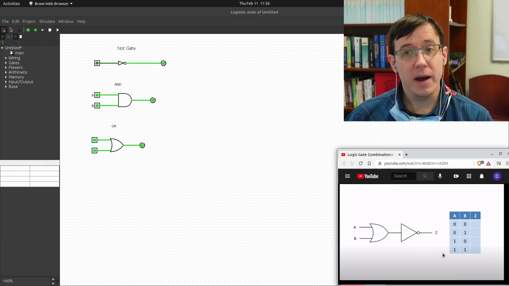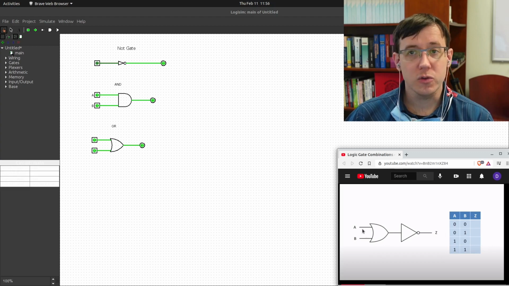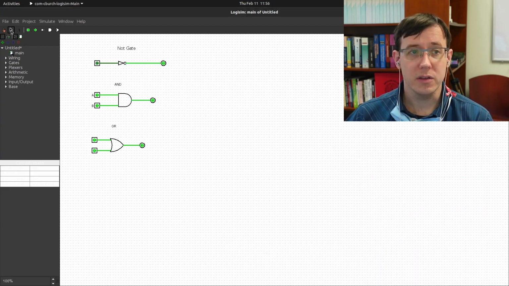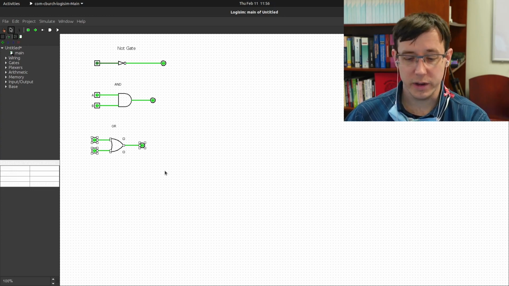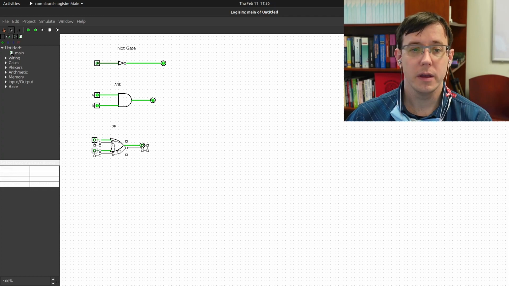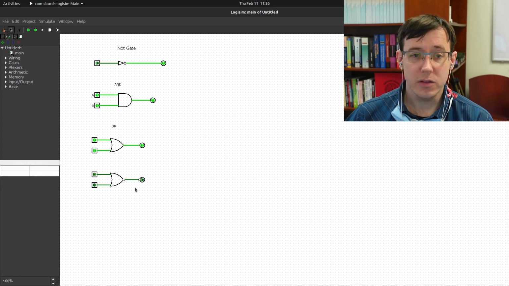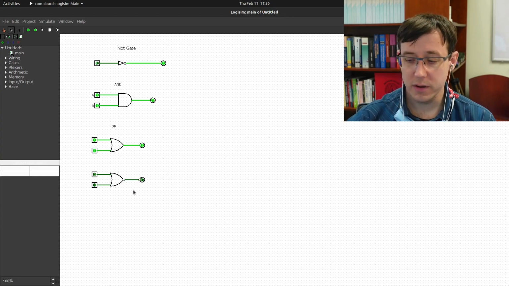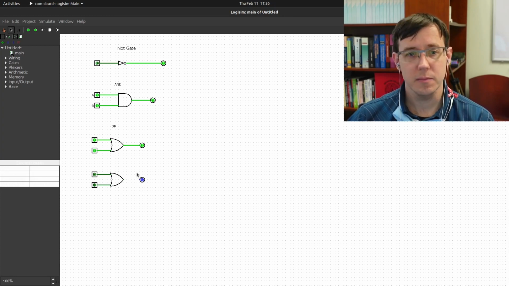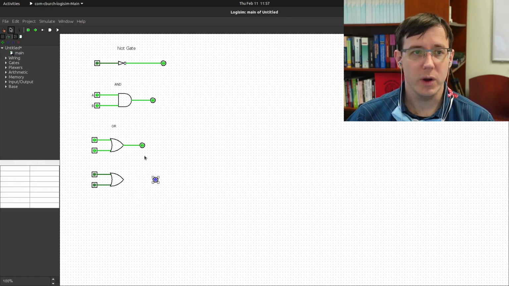The next circuit combines multiple gates, and it starts with an OR gate and then negates the output of the OR. So let's go back to Logisim and pick the select tool, and now we can highlight our OR circuit, and with all of those components selected, we can Control-C, Control-V, and drag our copy to a new location. And now we can select the wire connecting our OR gate to the output and delete with the delete key, move the output out of the way, and drop in a NOT gate.